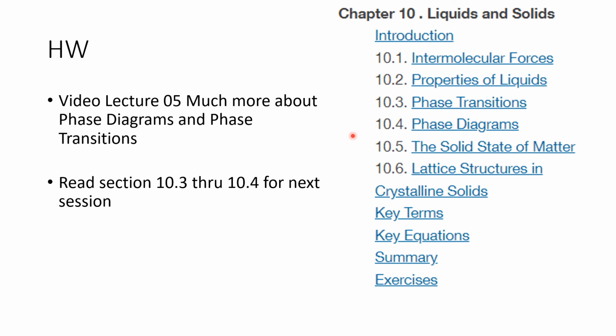All right, well that'll end us up for now on liquids and solids and condensed phases. Next lecture we're going to go much more into those phase diagrams and phase transitions. So I put here 10.3 and 10.4, but really you should probably have taken a look at essentially all of chapter 10 at this point. Now, I know we've not really talked about lattice structures yet, but solid state and different phases we've talked about, and then we're going to focus next time on these phase transitions and on phase diagrams and how to read those.